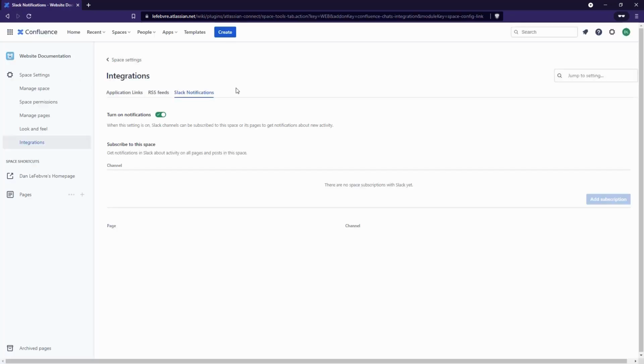So this is something, again, I'm not really going to be going into third-party apps, but if your team is using Slack, then Atlassian has teamed up with Slack, and you can get notifications when something happens inside of Confluence, say somebody creates a new page or comments on a page inside of this space. Then you can hook that into a channel inside of Slack and start to get notifications directly there.